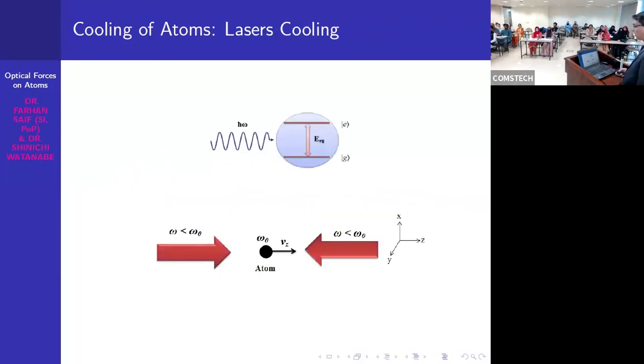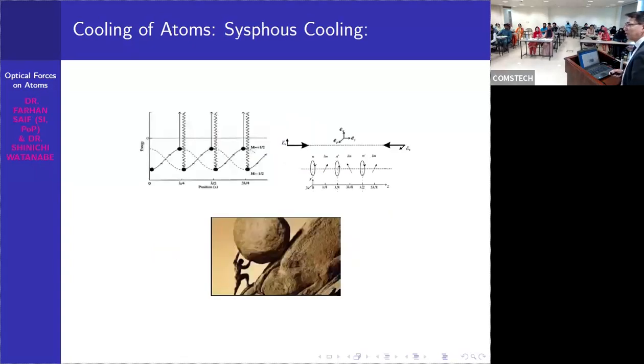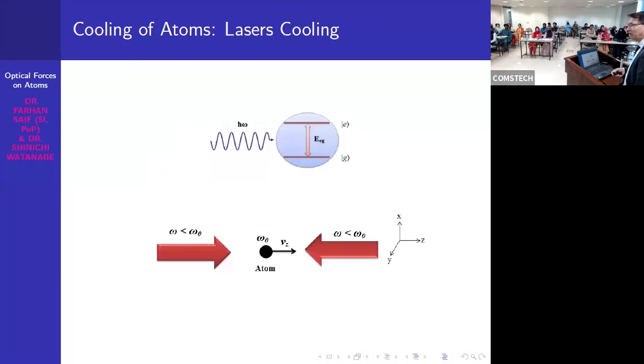So when we want to talk about cooling atoms, it simply means that we want to control their thermal motion, and by reducing the thermal motion, we reduce the temperature of these particles. So how can we reduce their thermal motion? The first step in doing so comes with the help of lasers. So we apply lasers, and the basic phenomenon is very simple.